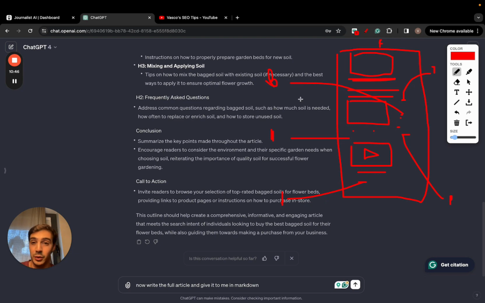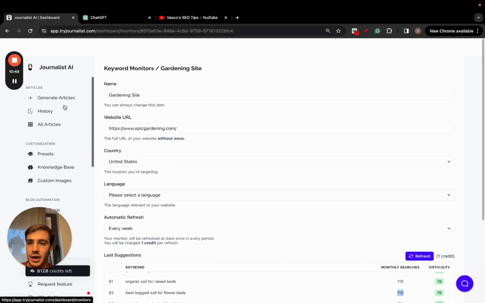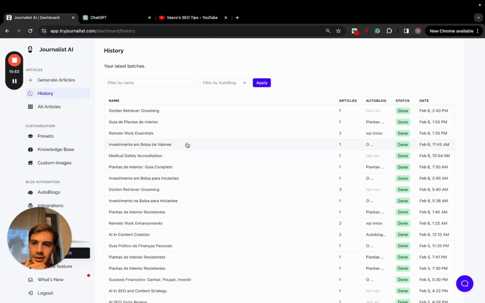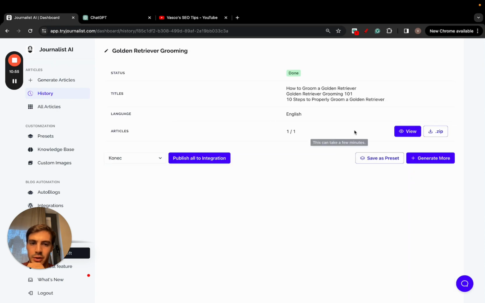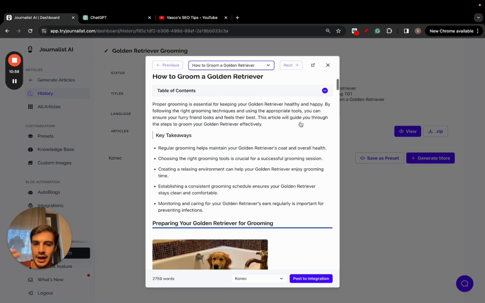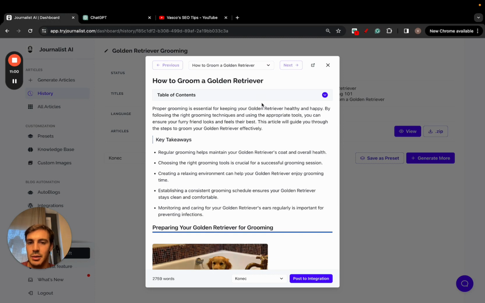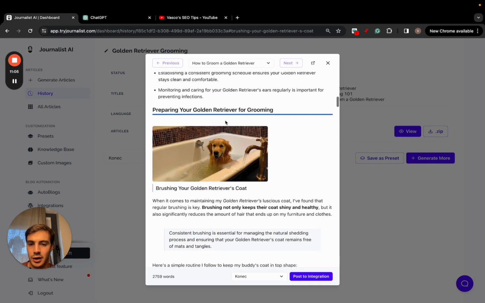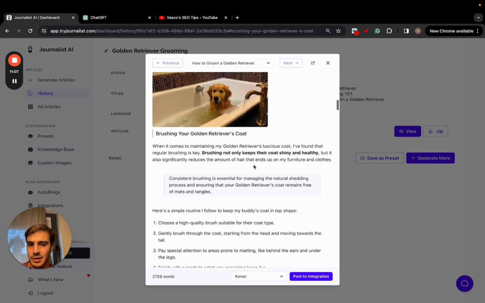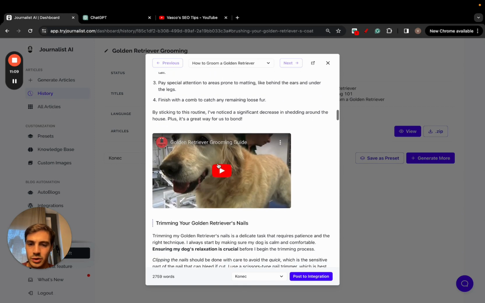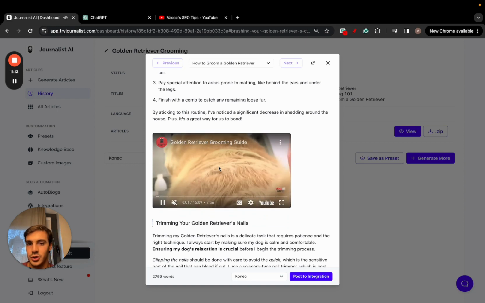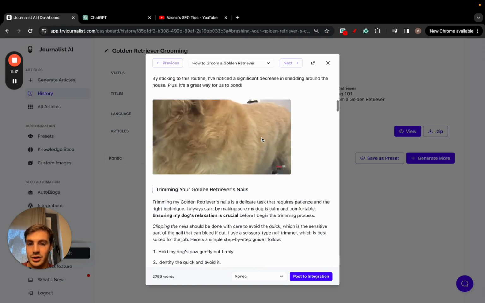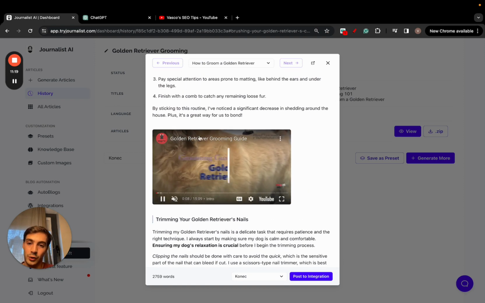And to do this, again, you can do all this manually, or you can just use a software like this one right here that does all this for you. Let me just show you how this kind of looks like here real quick, because I did generate a couple of articles the other day. For example, this one right here, so in the dog grooming niche, right? And again, this is all done with AI. The featured image, there's a table of contents right here, which is interactive, by the way. There's the proper content structuring with key takeaways, in-article images that are relevant to what the content is about, bullet points, bullets, tables, quotes, in-article videos that are relevant, of course, to what this content is about. This is an article about dog grooming, right, or golden retriever grooming, and of course this video is relevant and is about golden retriever grooming.